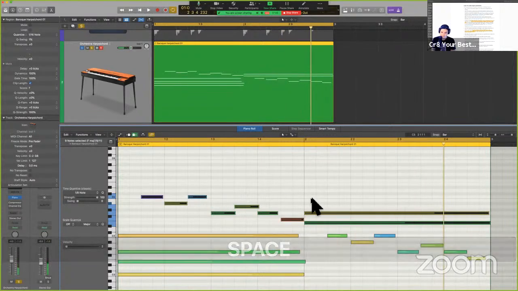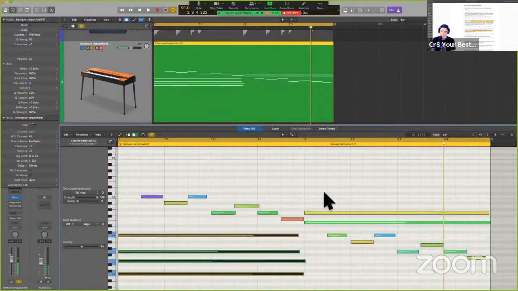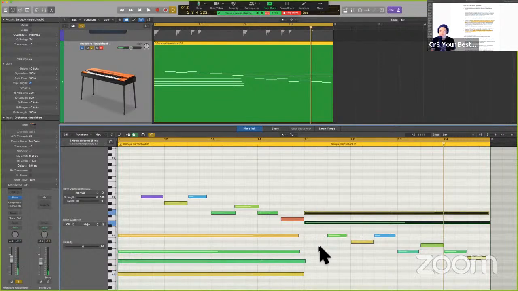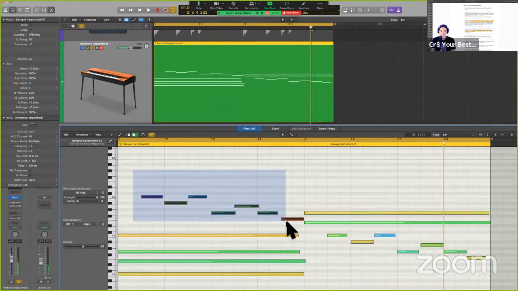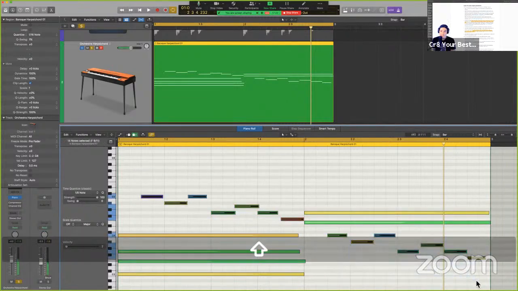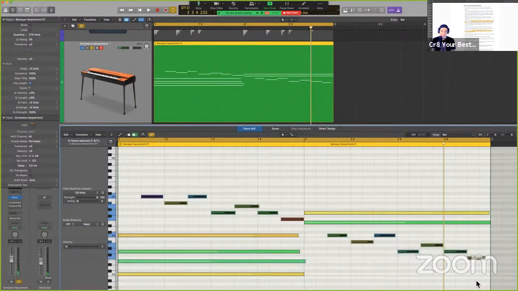Okay, so that makes sense. This would be the left hand, and then that chord would be the left hand as well, probably. I'm not a harpsichord player, but I would assume that. And so then what's interesting is I can change the value of the melody per se. And I'll take these notes too by holding shift and creating an extra selection. And then I can create a quantization value.